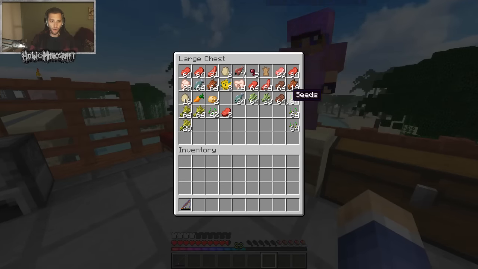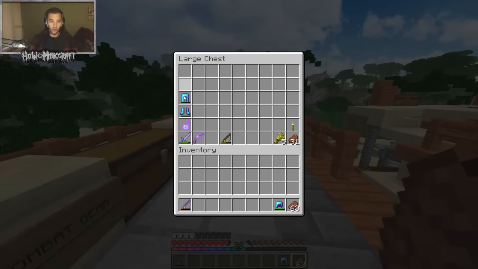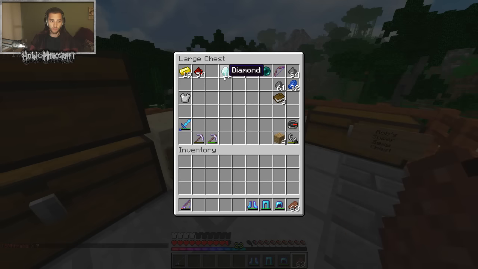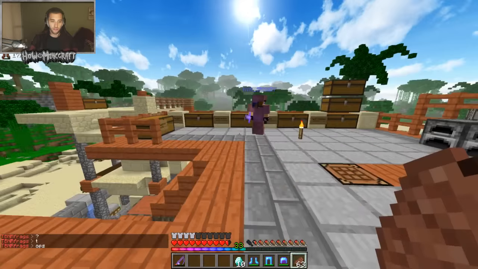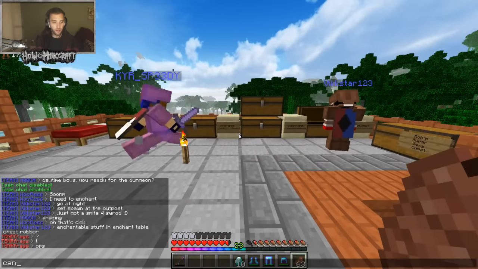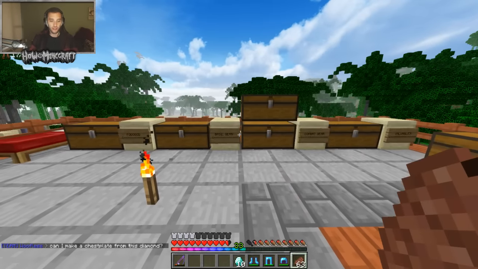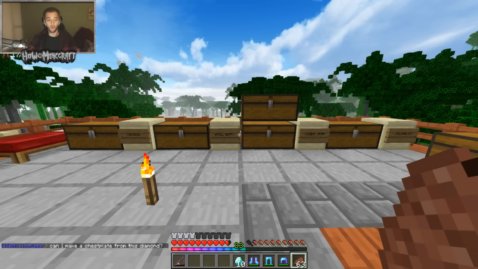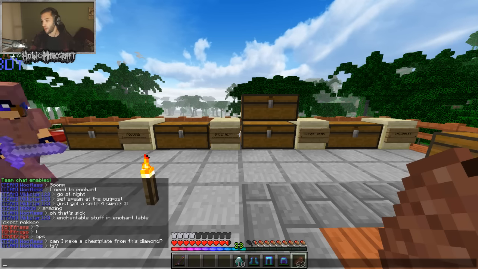So we got to get some food going here. What's up, Speedy? And we need a diamond chest plate is what we need. So let me see about grabbing a diamond chest plate. Can I make a chest plate from this diamond? And then I think what we're going to do is we're going to spread out the diamond so everyone has it. And then we're going to go ahead and get as much enchanted as we can, and we're going to go from there.